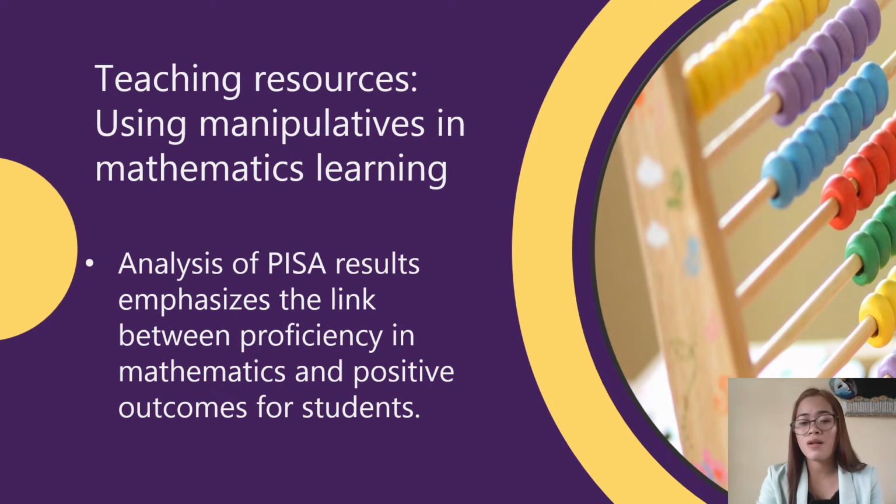Analysis of PISA results emphasizes the link between proficiency in mathematics and positive outcomes for students. Math manipulatives make learning math interesting and enjoyable for our students. Manipulatives intrigue and motivate our students to learn. It is one of our goals to develop students' confidence, and manipulatives help us with this by giving them a way to test and confirm their reasoning. It will help us provide positive outcomes for our students and increase their proficiency in mathematics.